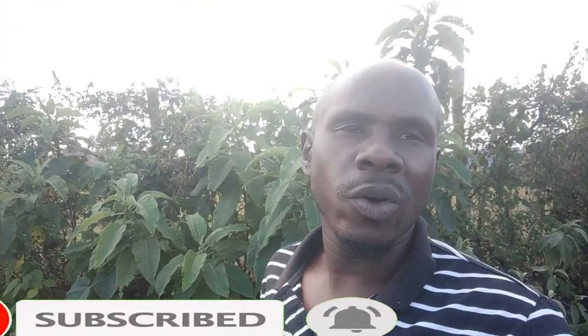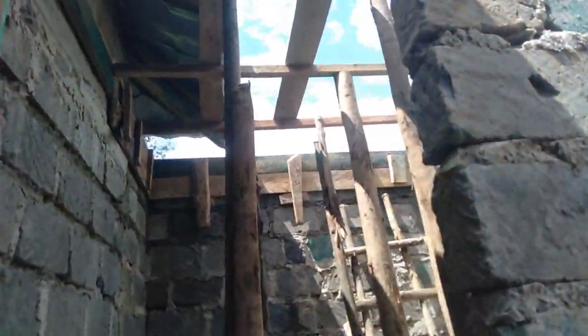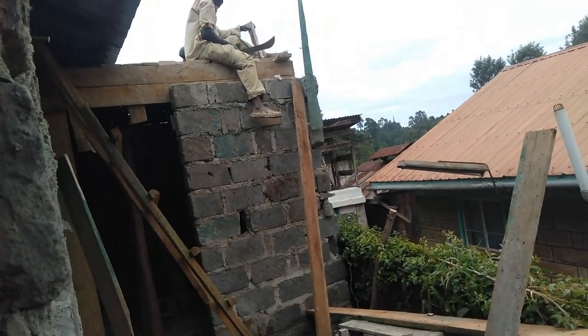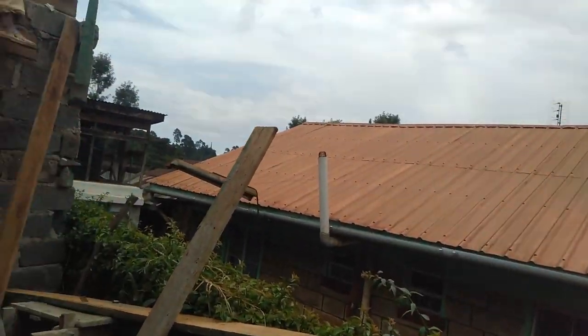Yo, I am really sweating because of walking home. I don't know whether you can see. So I'm coming from the site, and today we have managed to do formwork for steel work tomorrow, and then doing mass concrete on a slab that is going to be used to support a water tank, which the client will use for water supply in his house.